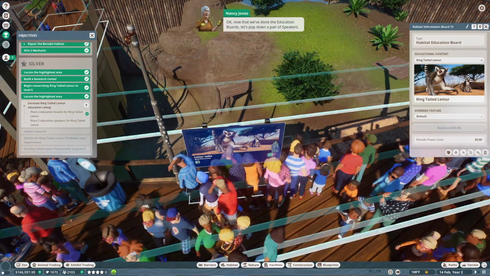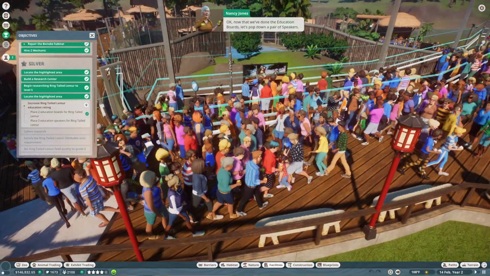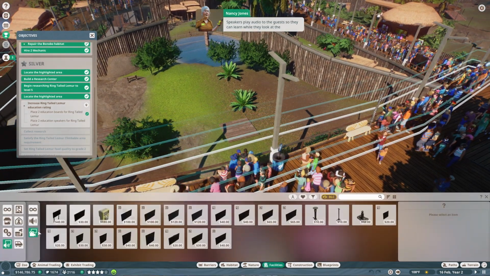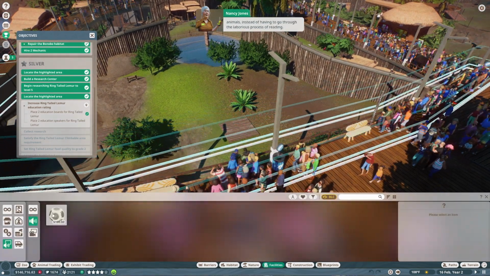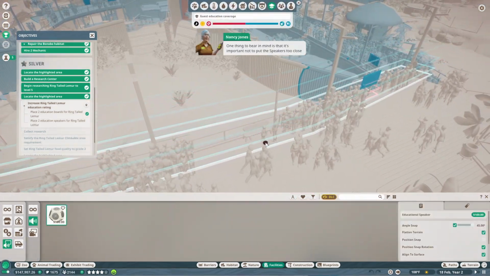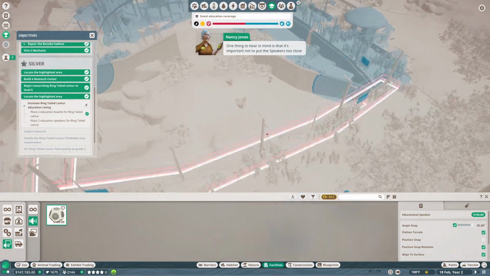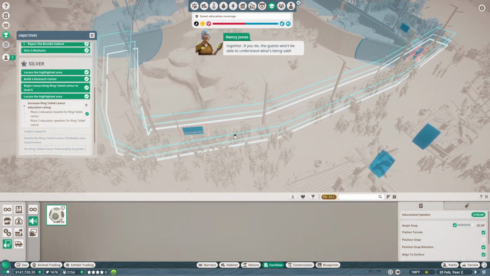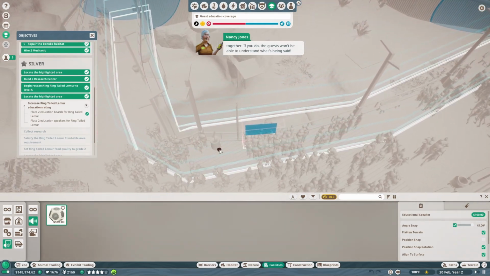Now that we've done the education boards, let's pop down a pair of speakers. Speakers play audio to the guests so they can learn while they look at the animals, instead of having to go through the laborious process of reading. The laborious process. One thing to bear in mind is that it's important not to put the speakers too close together. If you do, the guests won't be able to understand what's being said.